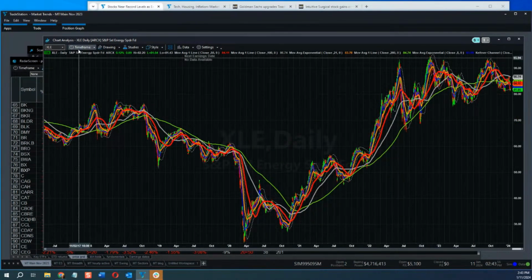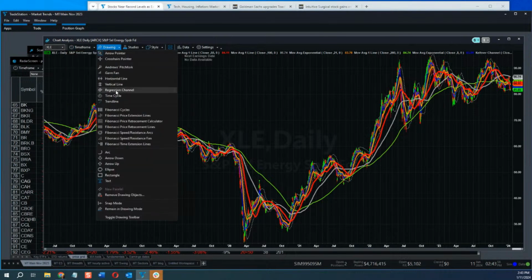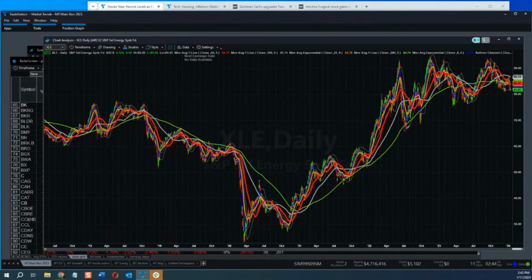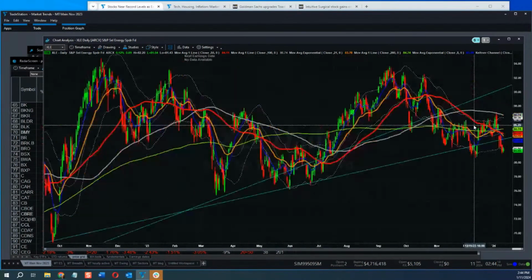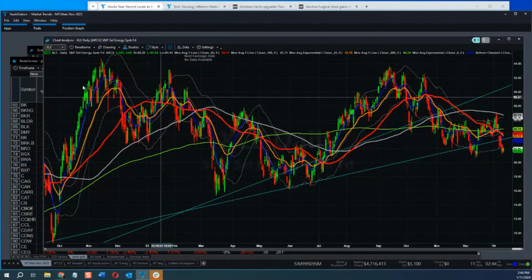If you look here, there is basically an uptrend in place. You can draw it. There was an uptrend here, along these lows. They broke that trend. If you also look at it on a more shallow basis, it's breaking. I just think this is interesting. We have the death cross here in the XLE.